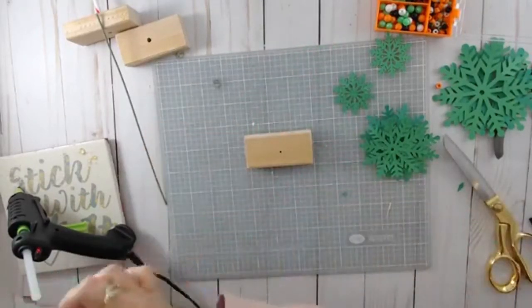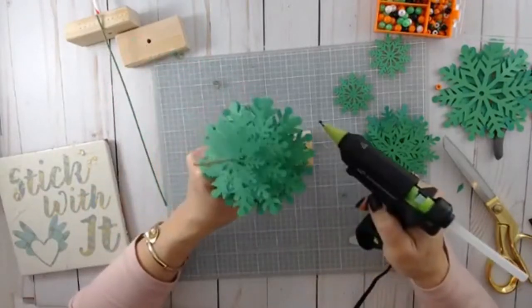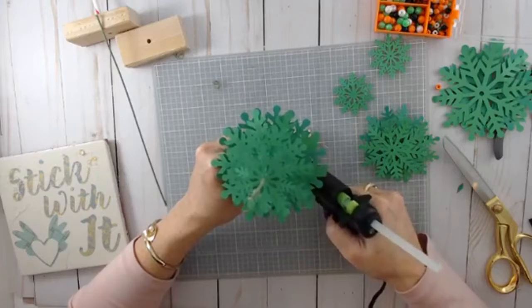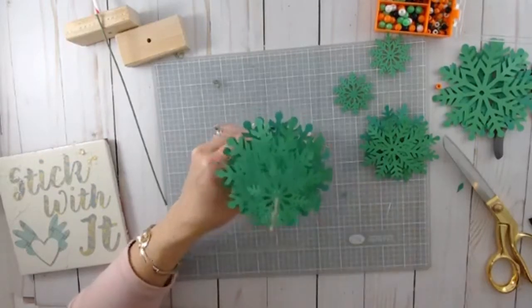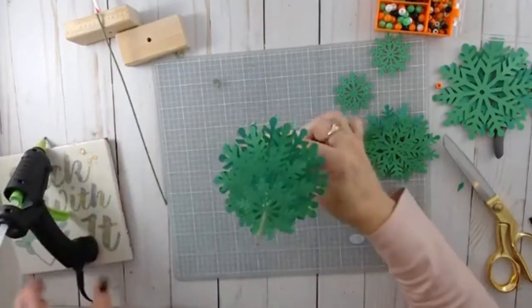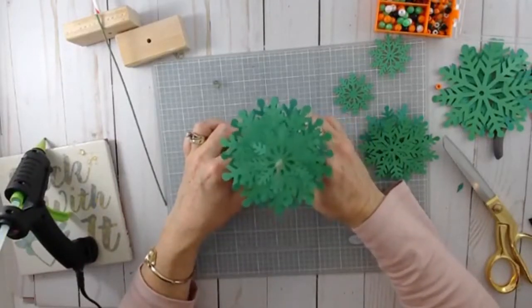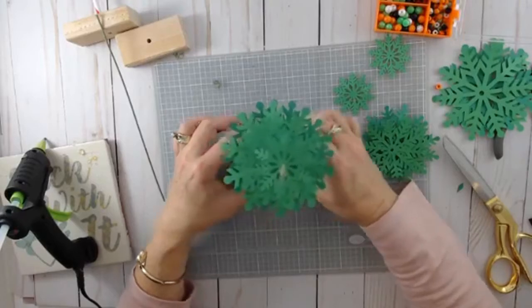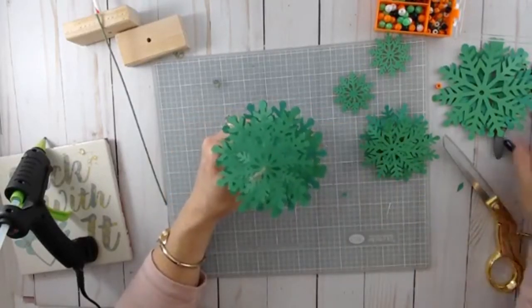Okay, so with these blocks, I just drilled them with the drill bit and was planning on attaching them with a lot of glue, and then I want to paint the bases of them. Okay. I don't know. Anyway, I may have to rethink that one a little bit.